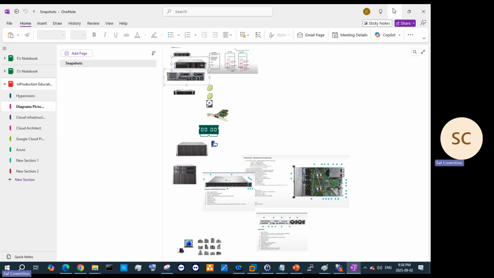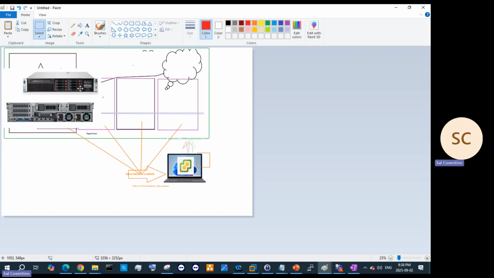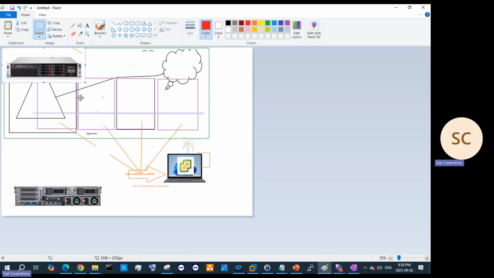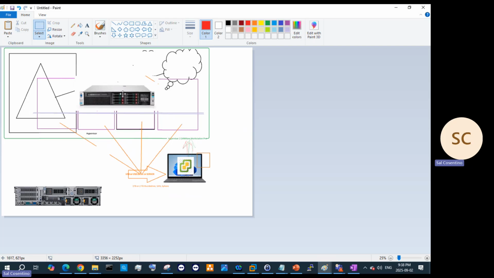I want you guys to know that, because this is important. If I take this part here, cut, and just stick it here, that's what that is, right?